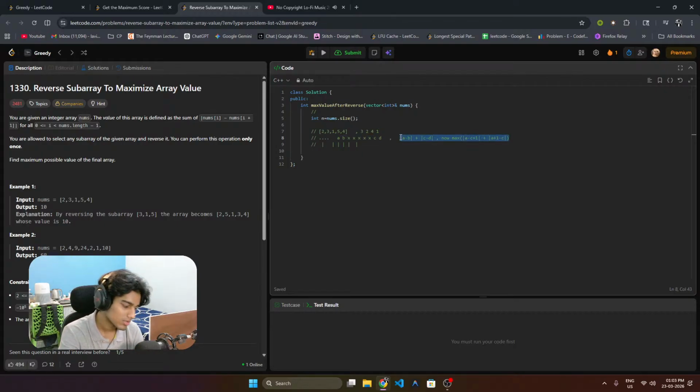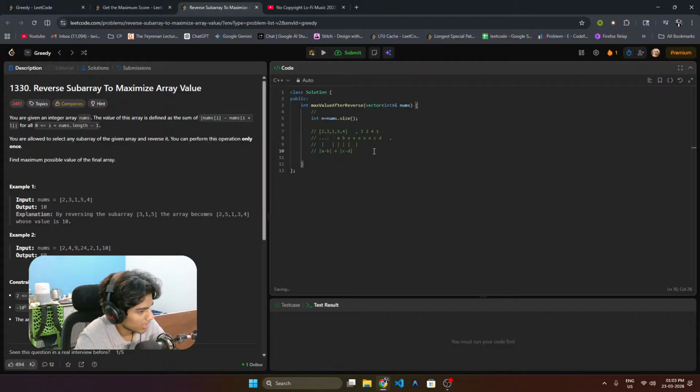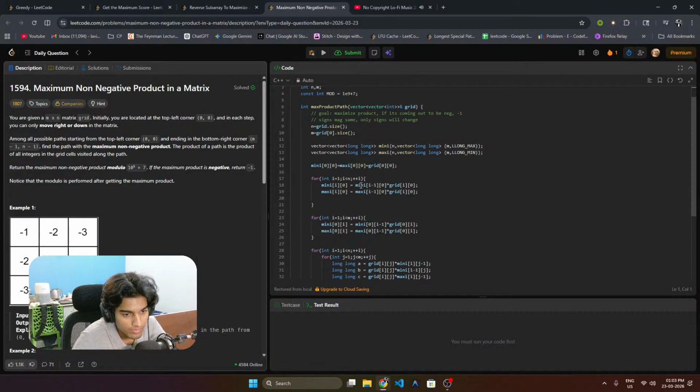I'll do this. So, can we not use memoization? I mean, yeah, we can do that too.